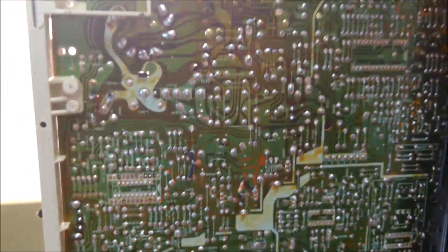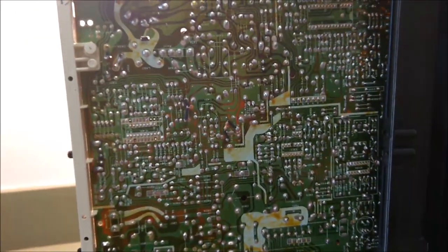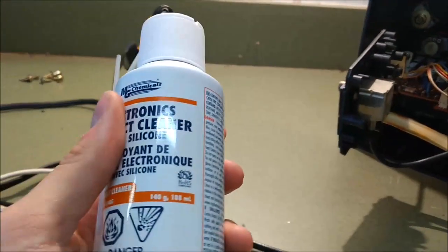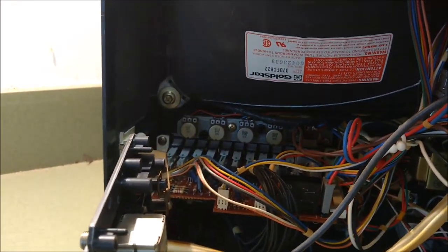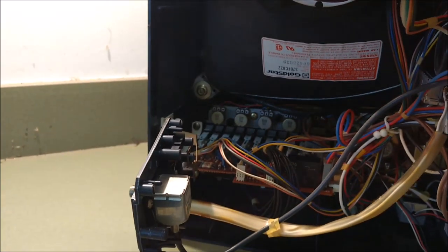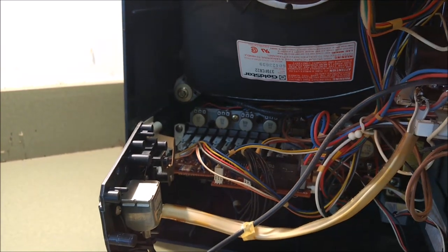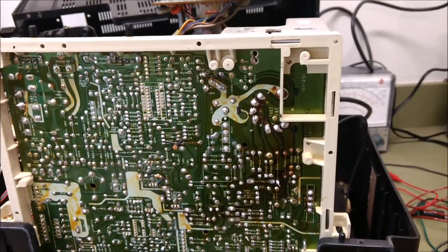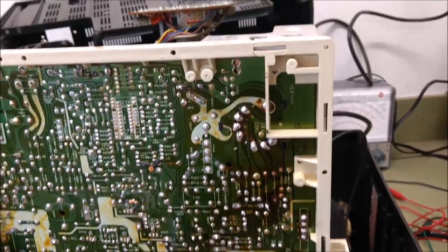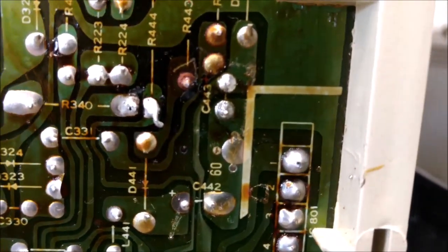These are soldered in place. The only thing I have yet to do is trim the excess lead off. Here's the other cap, C329, and I better do this looking at the actual thing. I would say that this set is repaired. I will be fetching my digital converter box, inputting a signal, and we will see how it performs. I'm going to take some contact cleaner with silicone and shoot it into those potentiometers, because some of them seem a little staticky and jump about a little. Then I'm going to put the cover back on. I powered it on, and it went bzzzt. I reviewed the footage and made the ultimate mistake — C443, the one that had been the problem, is soldered in backwards.